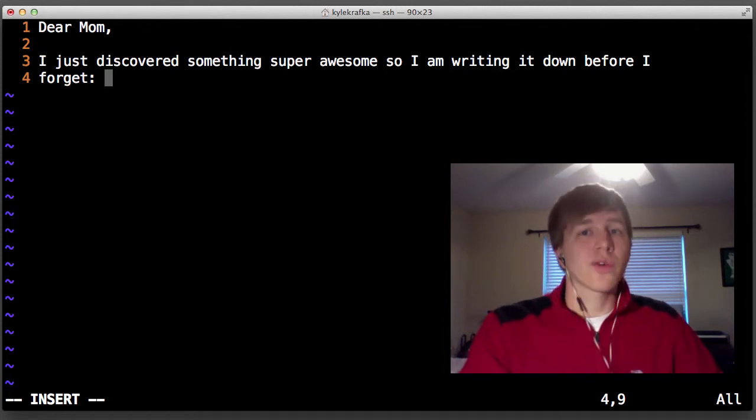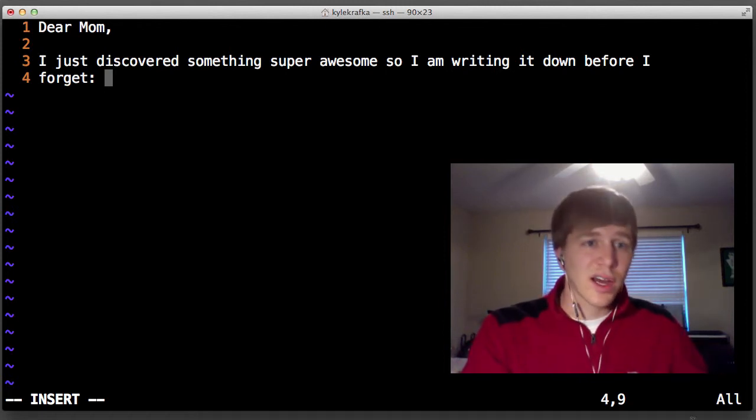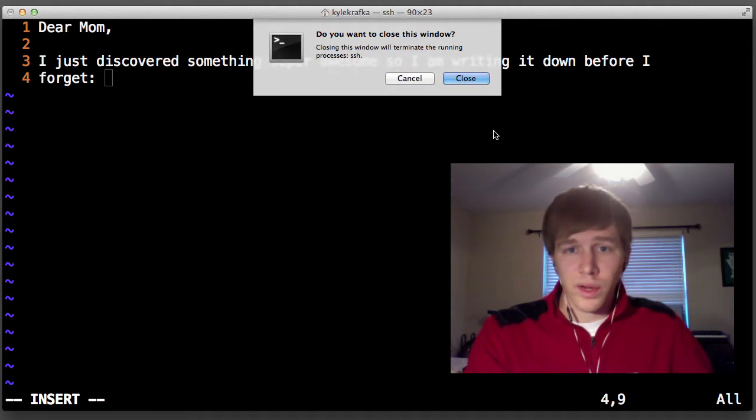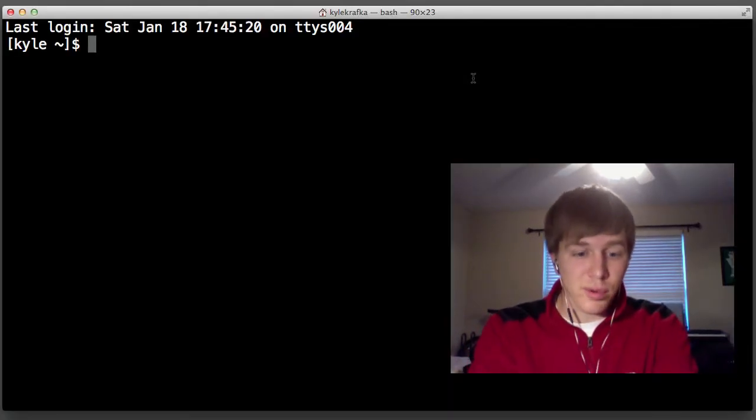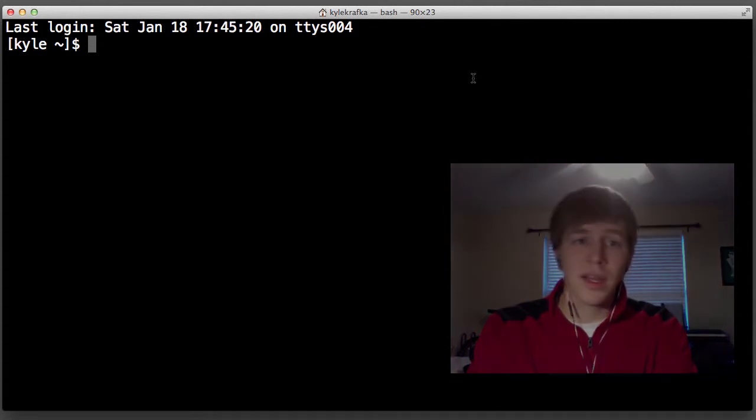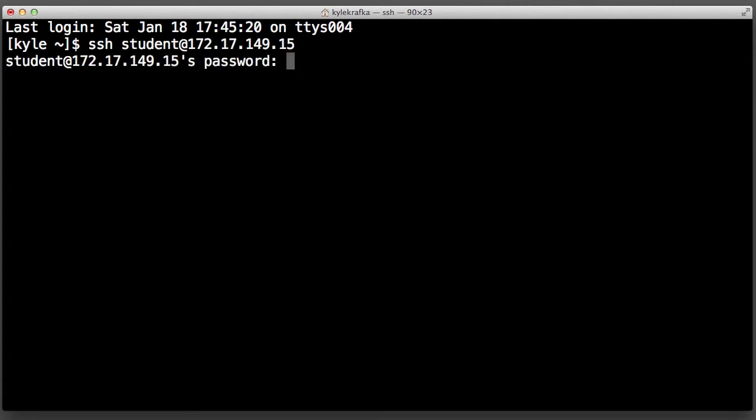Have you ever been connected to a remote server and either got kicked off or lost connection, or you just closed your terminal window or your laptop? That's never fun because the programs that you were running got terminated and maybe you lost some work. Well, today we're going to look at a software solution that helps us avoid that. It's called GNU Screen, or just Screen for short.